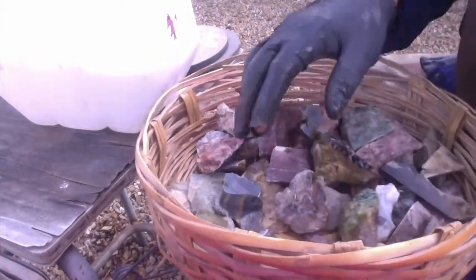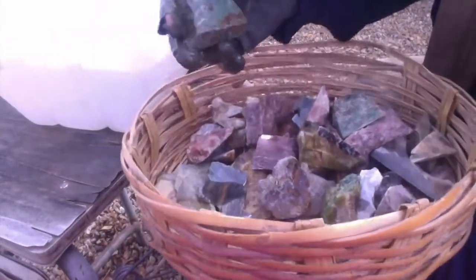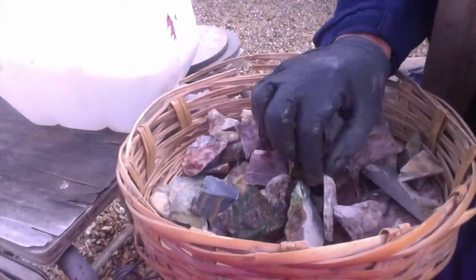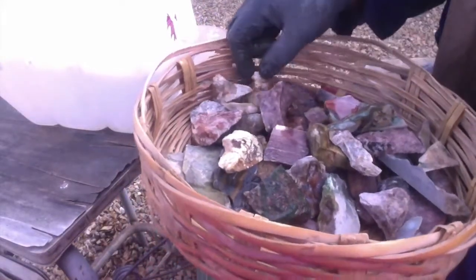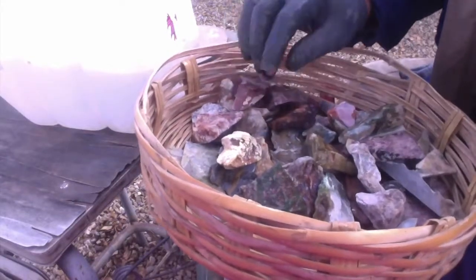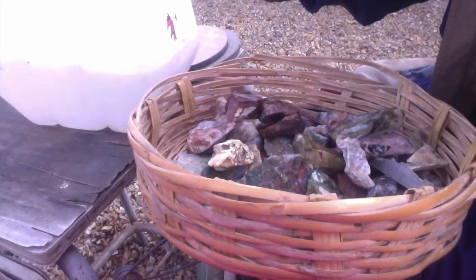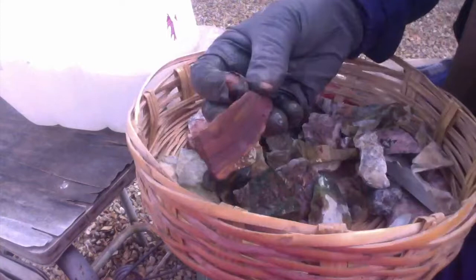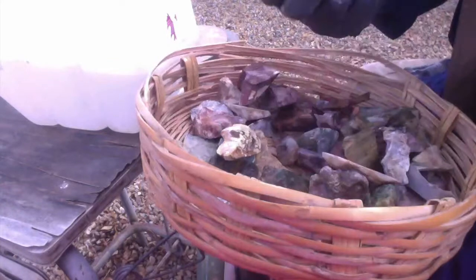A couple stones broke. This is one of them. This one was about twice the size that it is now. But now I have two pieces. One or two small pieces just crumbled. I'm excited about a lot of these stones. Whatever these stones are that have the pink tourmaline in there is pretty awesome. This piece of tiger's iron actually worked ridiculously easy. Awesome.